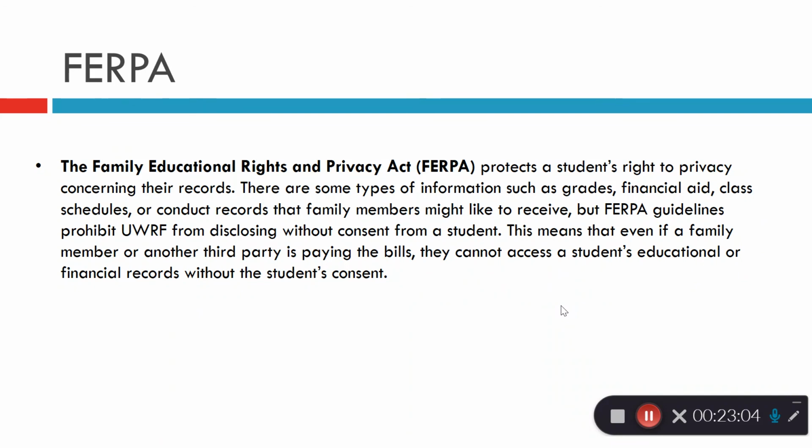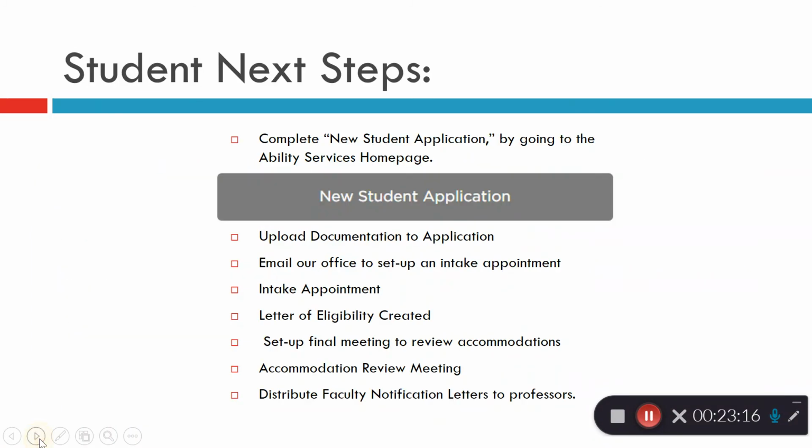That's totally up to the student to make that decision of whether or not that's something that they would like to pursue. But generally know that we fall under the same privacy, records, and distribution of information as other offices on campus. So this is the steps and the final information that we typically talk about when we're trying to figure out what to do next, right?